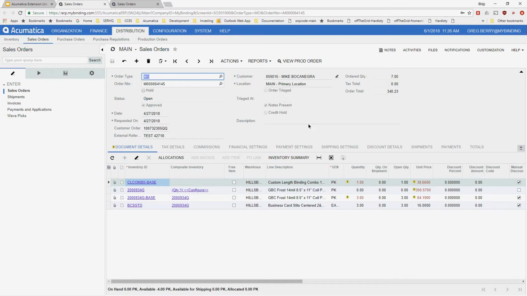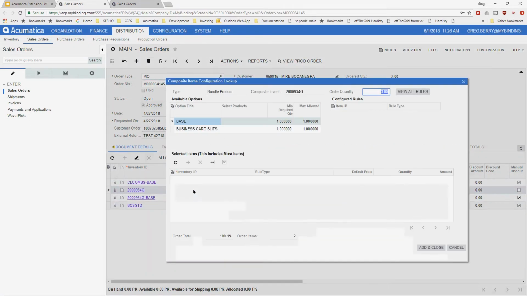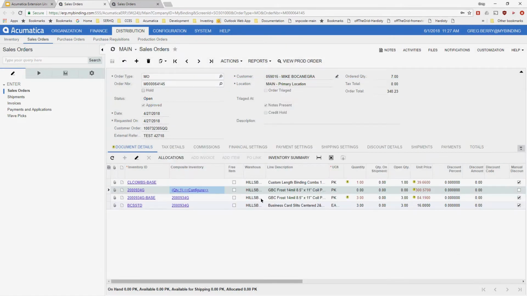So we're looking at an order here, and for a configured product, I can click on this and go out and configure it. So if it's not automated and I'm the person entering it, I go in here. This is obviously very simple, but I have the ability to pick a number of options. There may be colors, there may be, in your case, knobs, handles, face plates, a number of different things that you select. And when you're done, you do that.